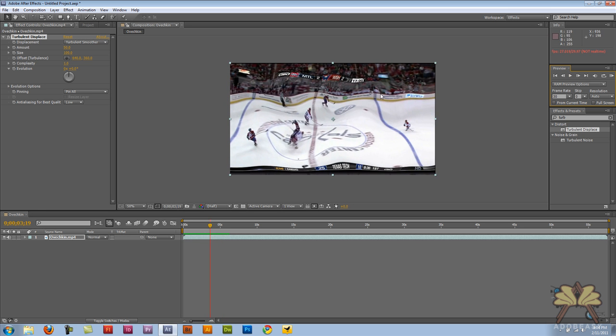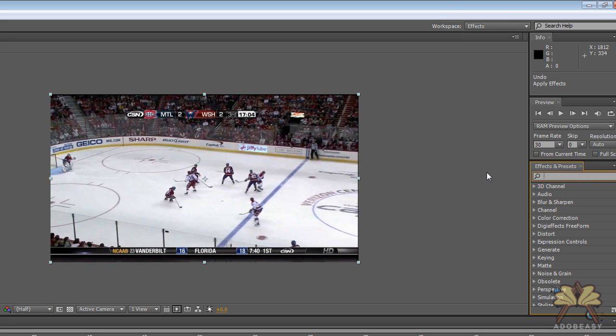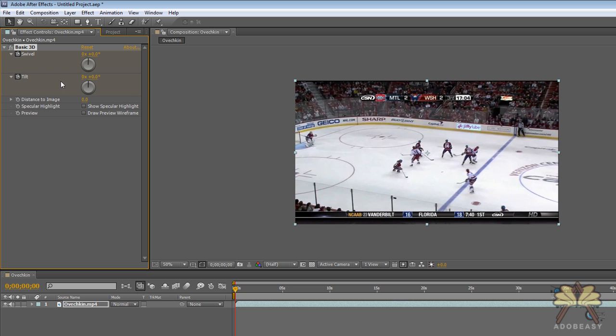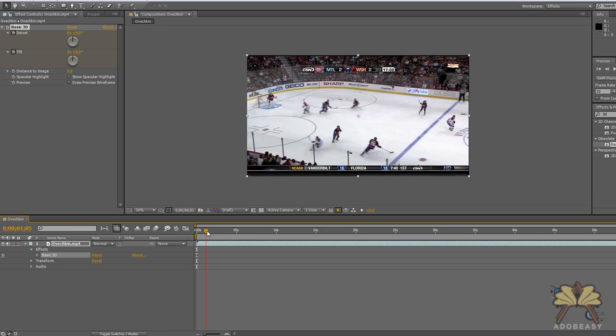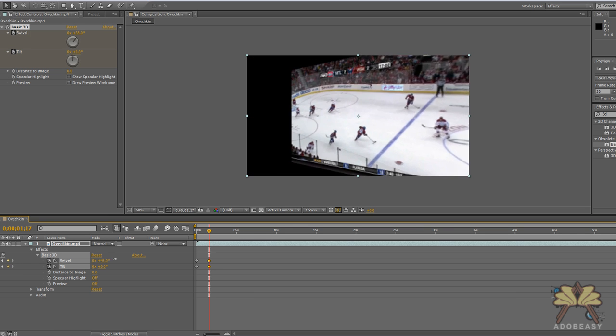So I'm going to undo this, and we're going to select one more effect called Basic 3D. I'll add it here, and I'm going to hit the clock in each of the tilt and the swivel. I'll come down here to the timeline, go under effects, and right over here, a few seconds in, we're going to add 2 keyframes. One keyframe there for the swivel, and 1 keyframe for the tilt. And now I'm going to adjust both.